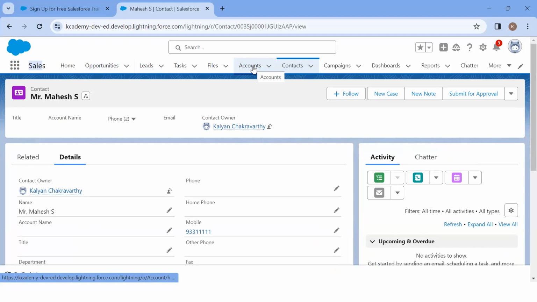Suppose I am having a product, my fashion store, where I'll be providing the wholesale market of the men's and women's fashion wear. I need to send them to the users, right? Like Shopper Stop or any of the malls, or any of the retail shops, I need to send my product. So those end customers who are going to buy from me as a company in bulk come under accounts.